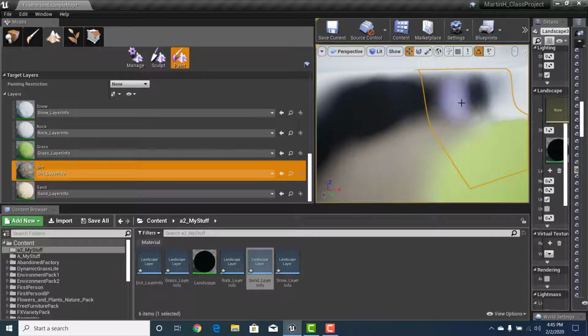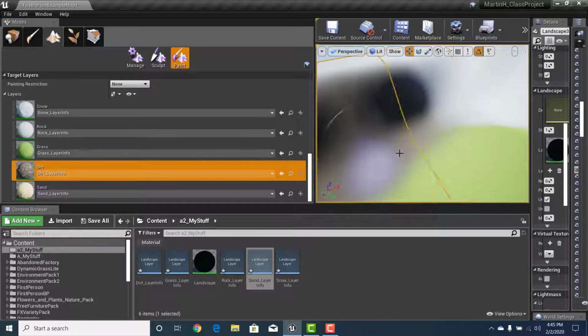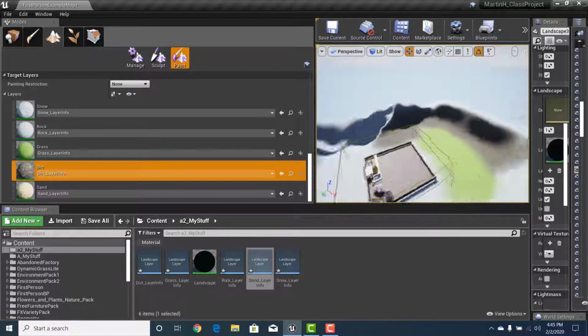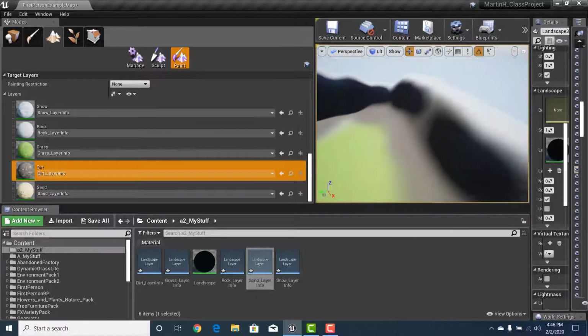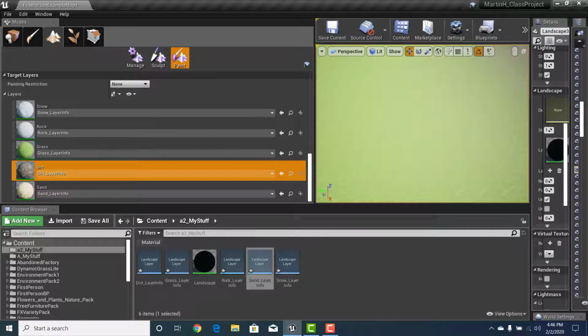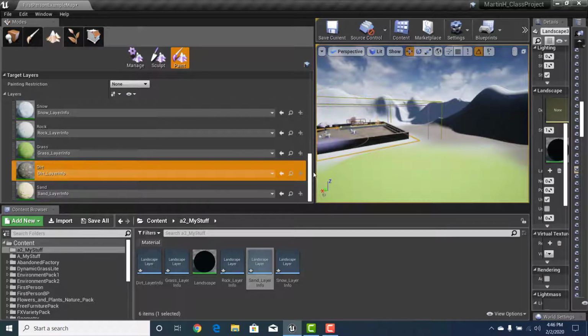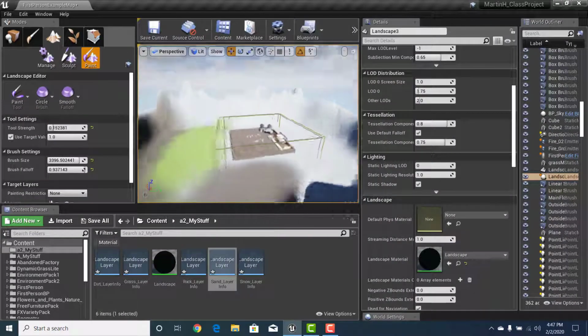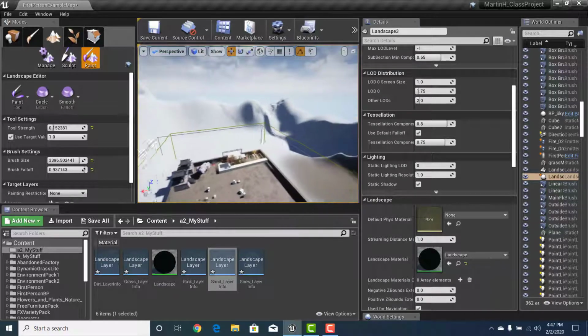Now, depending on the amount of power that your computer has, this is going to be a very painful process, or you should be fairly okay. In my case, I'm okay. Okay, so now we have a mountainside that has some brown on it, and then we have some greens down here. Okay, so we now see how we're going to be able to color the landscape that we've created.